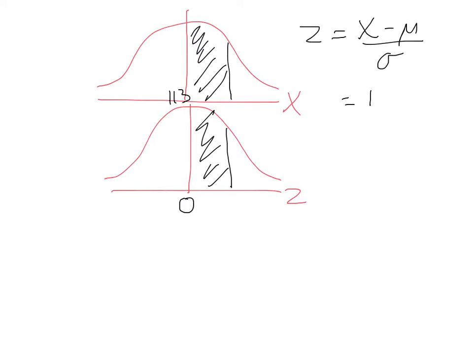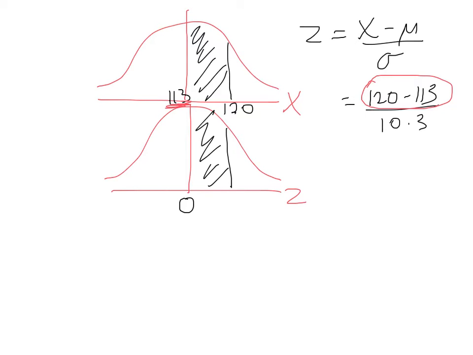Z here will be 120 minus 113 divided by 10.3. What that's really saying is how many standard deviations 120 is above the mean. We're looking at this gap here, and we're interested in the value 120 millimetres of mercury. That's 7 above the mean of 113. How many standard deviations does 7 units represent?